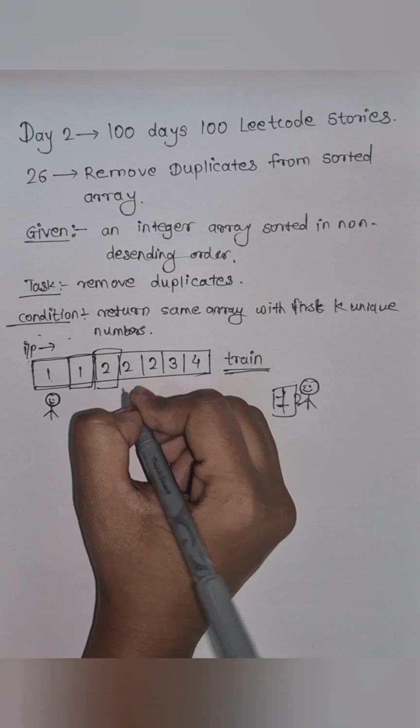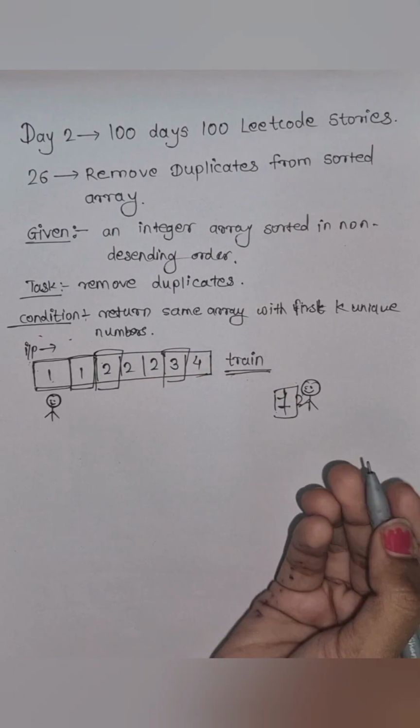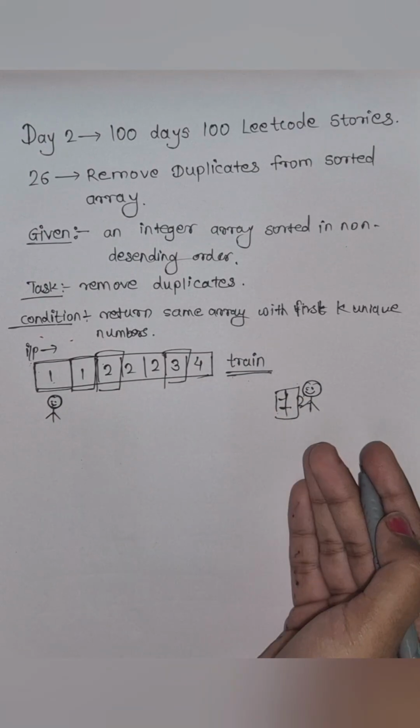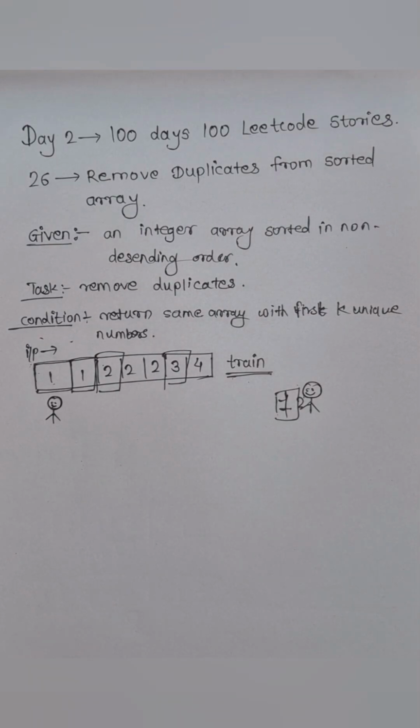2 is already there. 2 is already there. 3, he will check page by page. Means 1, no, 3 is not there. 2, no, 3 is not there. 3, yes, 3 is there. So if there are thousands of pages, and if he wants to look for number 999, then he needs to look every time, and now he is tired.